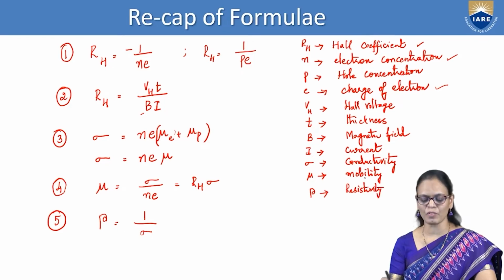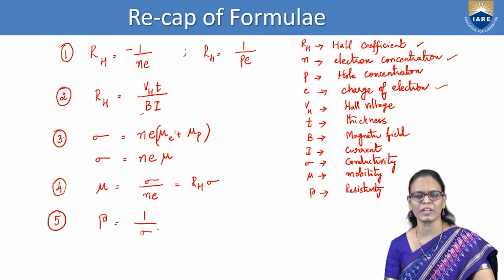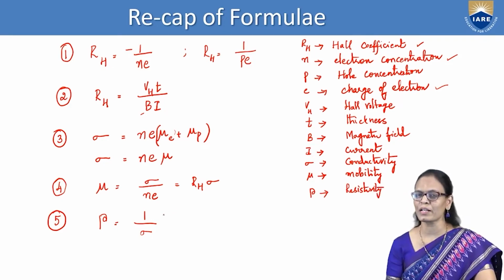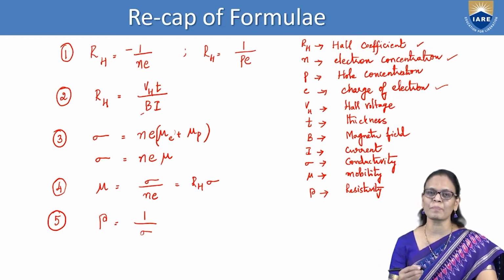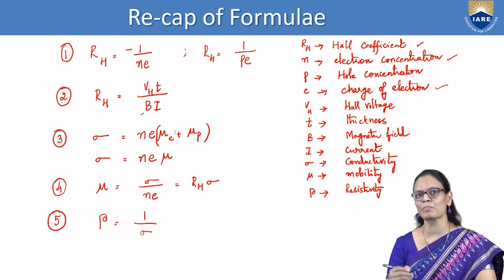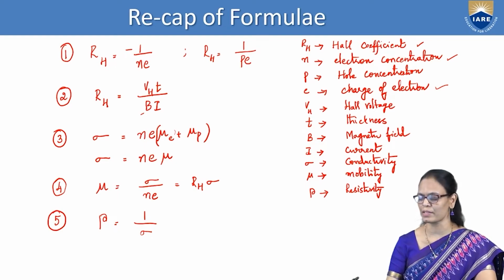So all these formulae will be very handy. They are very simple formulae, and the numericals we are going to do are also very simple. But when you are applying the formula and calculating the value, your concept will become very clear. That is why you need to do a number of numericals with different data so that your concept becomes very clear. So I hope with these formulae we will move forward with doing the numericals.